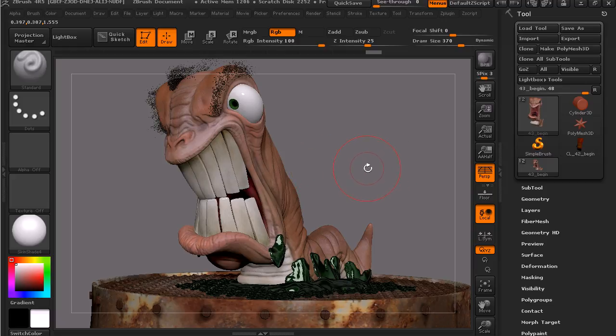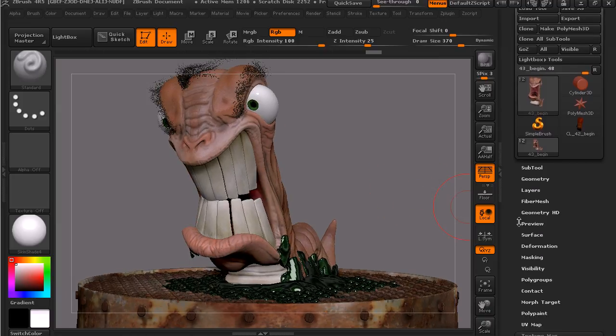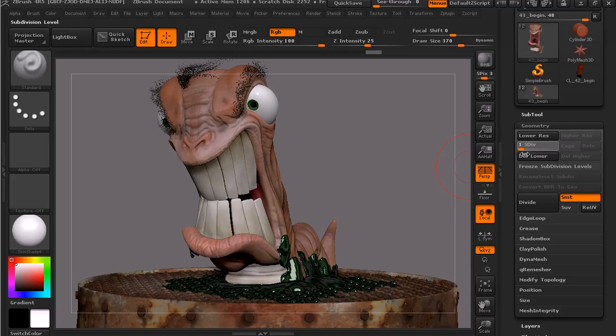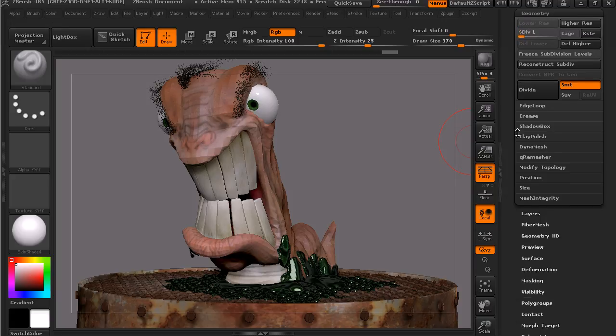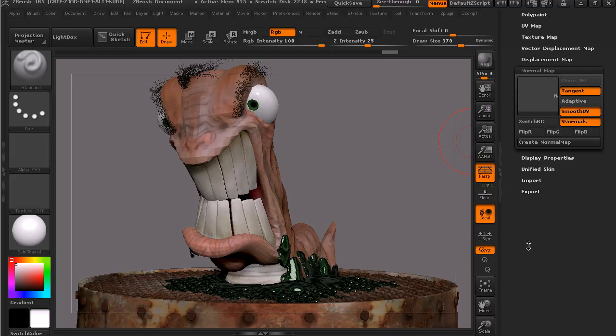So let's take a look at how we can start to get some of those maps out. These maps are going to be based on the UVs. So we've got the UVs created from the last lesson. All we're going to do now, and again, we'll just focus on this piece right here, is go down to the low level, assuming this is the level we want to export our map from, which normally is one of the lower levels. Then we'll come all the way down here to a normal map, right under displacement map.